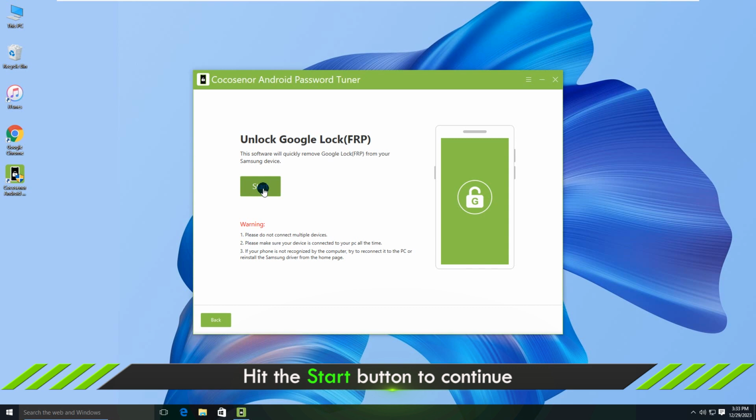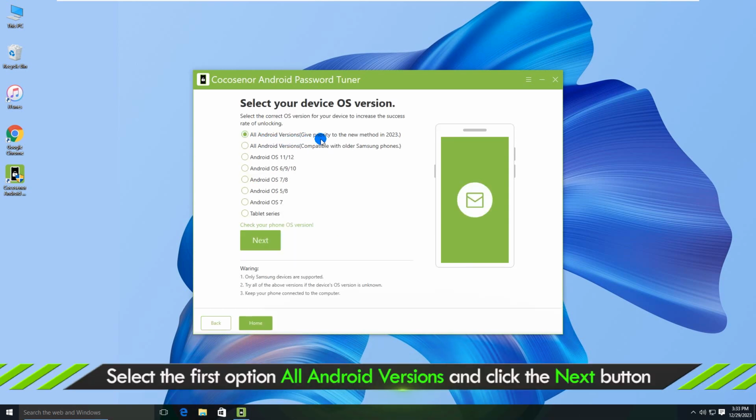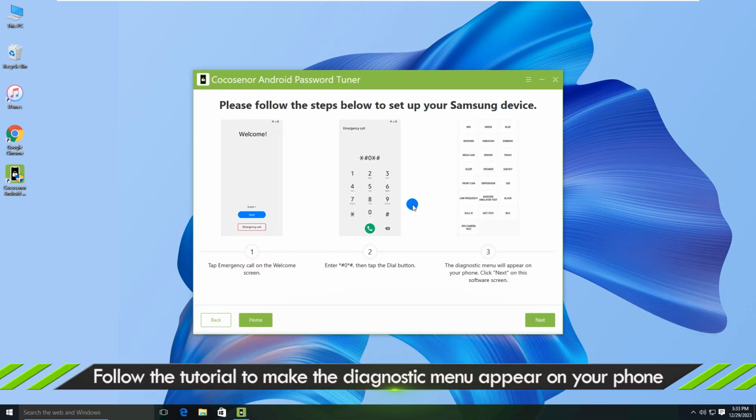Click Start. Now you can choose the Samsung phone Android OS version to proceed. Click the first option, All Android versions, and click the Next button to move forward. Then follow the tutorial to get the diagnostic menu to appear on the phone.